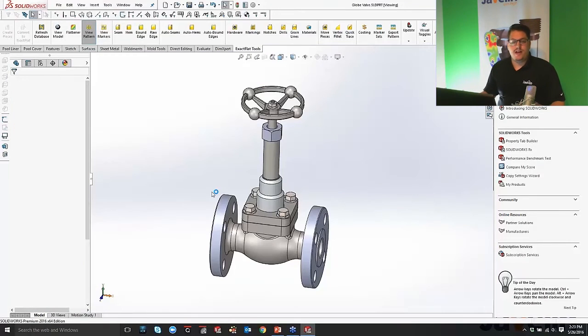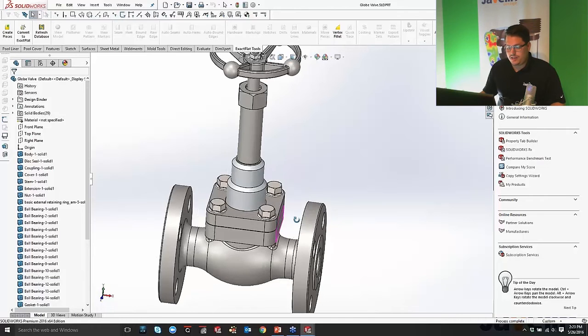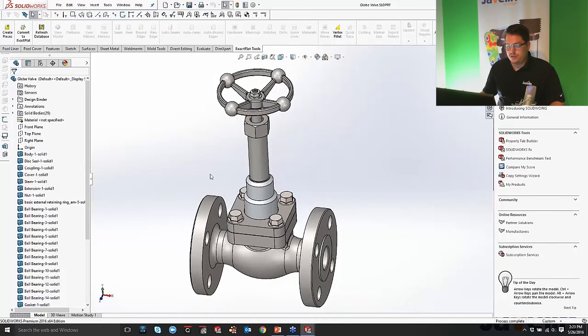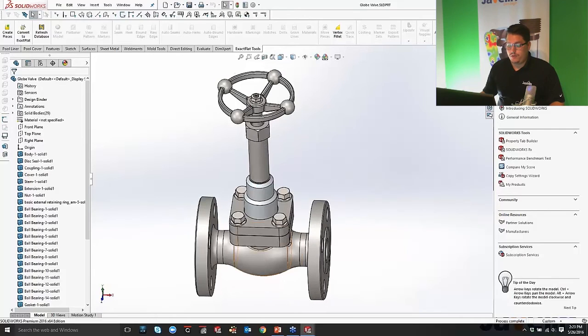We can use that existing geometry that we have. Maybe we get the valve from a customer that can send us their model, and we can utilize all of this data inside of SolidWorks to quickly create insulation and insulation covers around it, right?